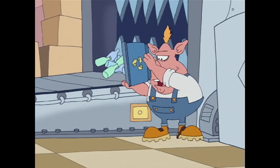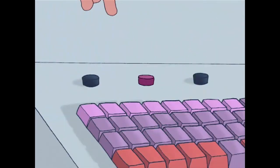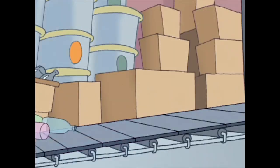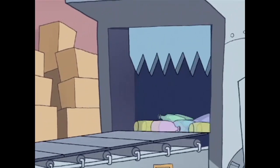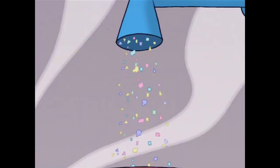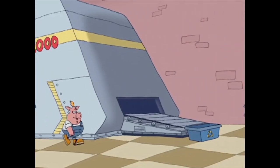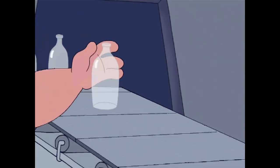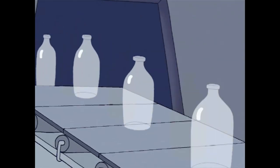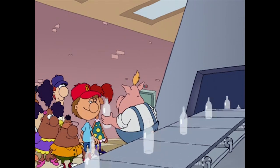First, you load your plastic recyclables onto the conveyor belt. Then, you start her up. The conveyor belt dumps the bottles into the compactor's jaws, where it chews them up into plastic pellets. Then, those pellets are compressed and shaped into brand new, 100% recycled pop bottles. Whoa. And it didn't hurt the environment one little bit.